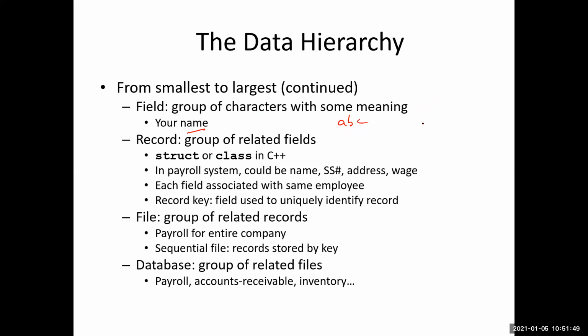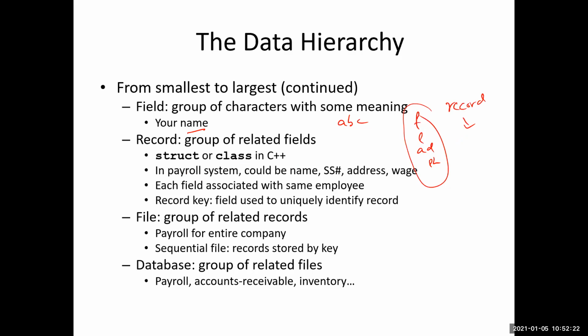Likewise, you can have first name, last name, address, phone number, and so on. You can group these together, and that is called a record, which you can implement with a structure or a class. When you make a structure or a class, you have different fields. For example, when you made structure point, you had x and y, two fields. So when you group different fields, it is called a record. It can be implemented with a structure or class, or in some other programming language maybe it would be something else.